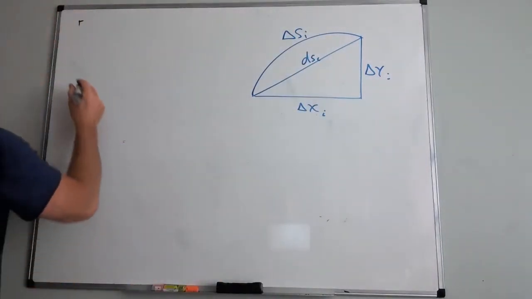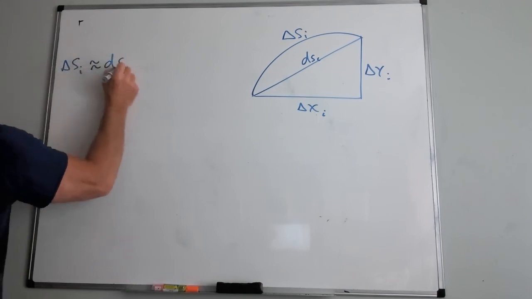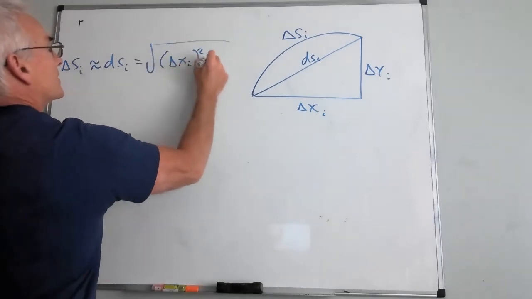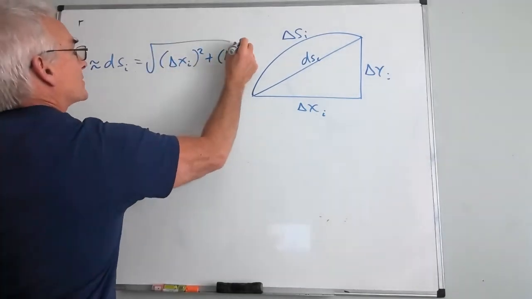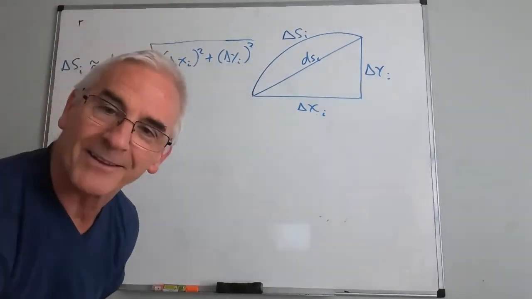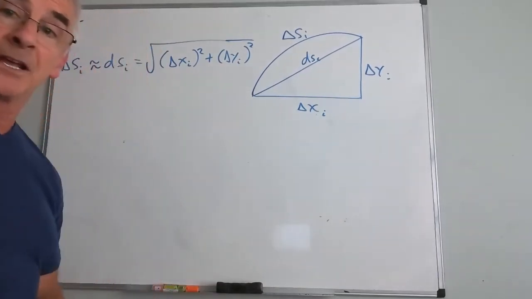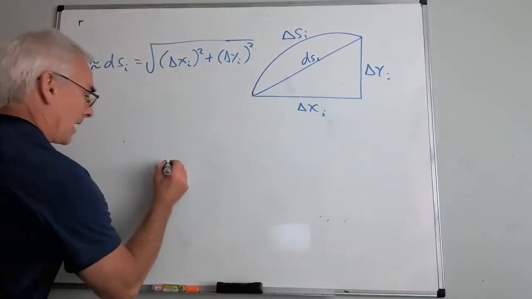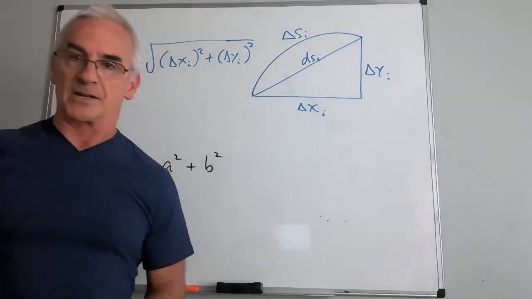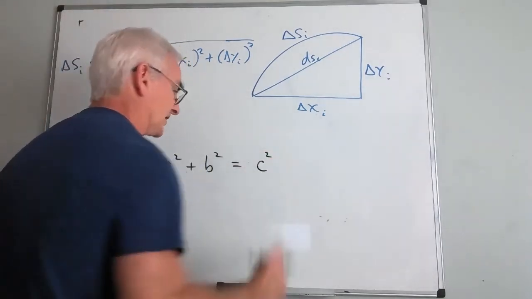Okay, we know that delta s can be estimated by ds, which is equal to the square root of this plus this. That's not in question. We already did that. So now I'm going to show you a different algebra trick. One that you probably aren't as familiar with, but maybe you have done in other areas. All right, I've got a squared plus b squared. A little while ago, I asked you to factor out an a squared. Okay, I want you to do the same thing, but this time I want you to factor out a c squared.